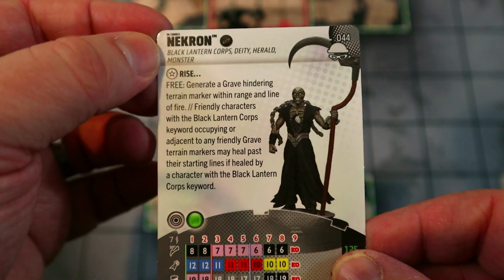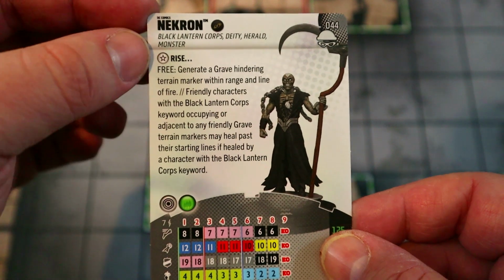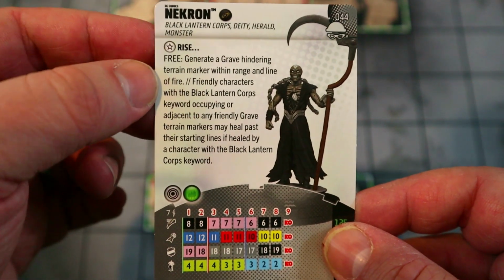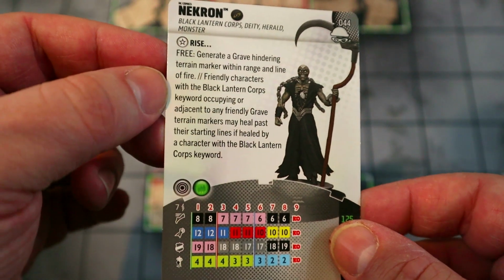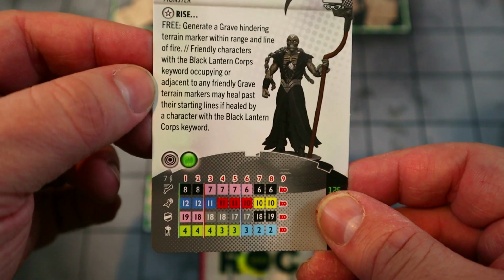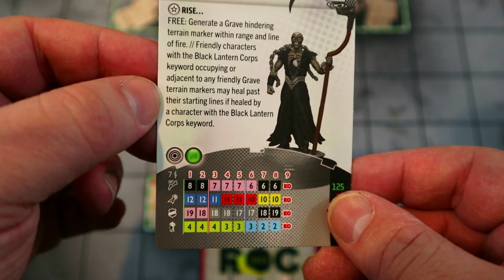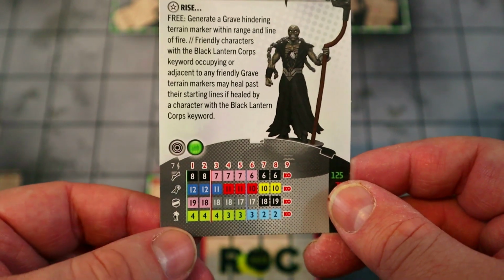So, taking a look at his card here, he does have the Power Cosmic team ability, Black Lantern, Deity, Herald, and Monster keywords. His first trait here says, free, generate a grave-hindering terrain marker within range and line of fire. Friendly characters with the Black Lantern core keyword occupying or adjacent to any friendly grave markers can heal past their starting line if they're healed by a character with the Black Lantern Corpse keyword.